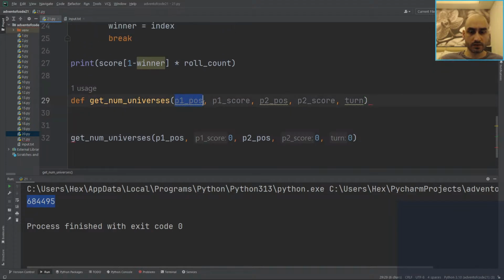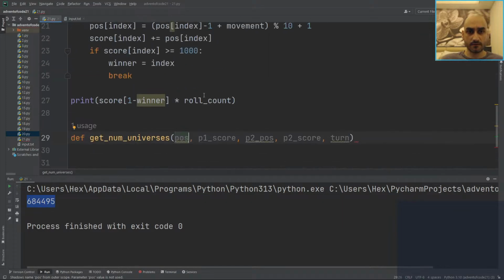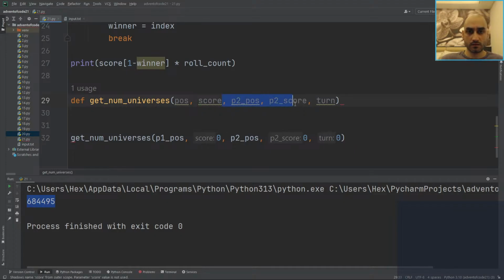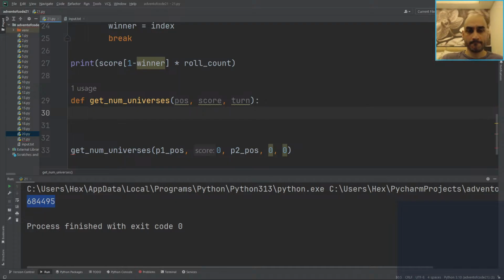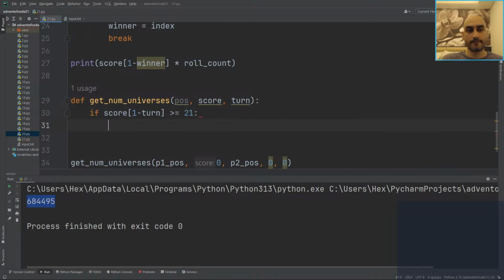So we'll give a position vector, a score vector, so if score 1 minus turn, so if it's your turn and your opponent has 21 points, then the answer to this is 0, 1, as in you've won in 0 universes and they've won in 1. And that's the only base case.